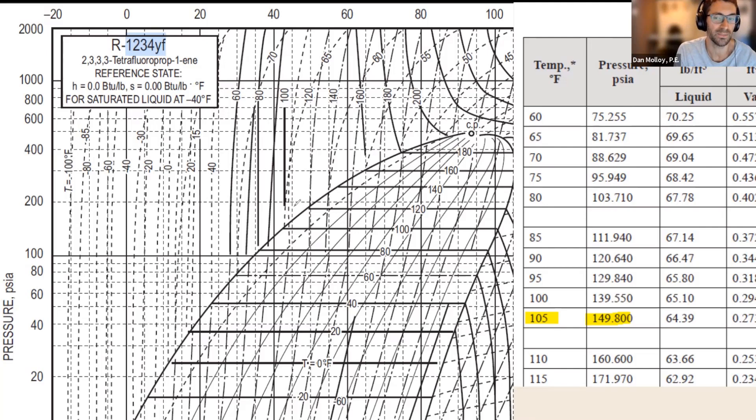Well, if you're in a hurry, you may not need to be more precise. You may just be able to say, okay, here's halfway and I'm going to go a little bit above that. Maybe you get away with that, but if you want to be more precise, you can try to use the tables to do so. So I grabbed the table here and looked up the pressure. I found this is a bit lucky, but 149.8, which is close enough to 150.